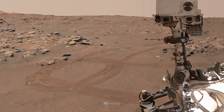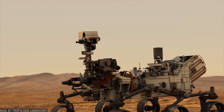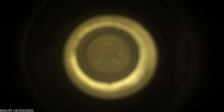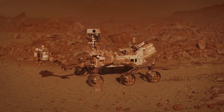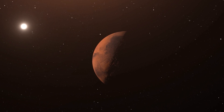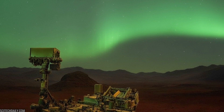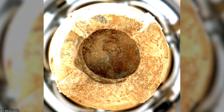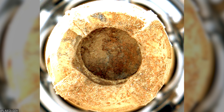Perseverance can't feel triumph, but if robots could, it would feel it in tiny increments — each safe drive, each perfect seal on a sample tube, each time the drill brings up a clean core and the caching system clicks shut. The rover's name was chosen by a seventh grader who wrote that humans will always face challenges, but we persevere. That's the energy out there every sol: methodical courage. It's what took us from parachutes and retro rockets to auroras in the night sky, and from a failed first core to a geologic case that might, just might, carry life's echo inside.